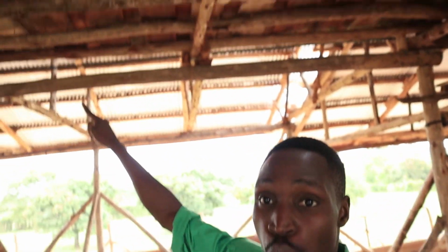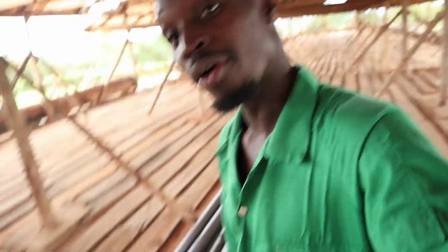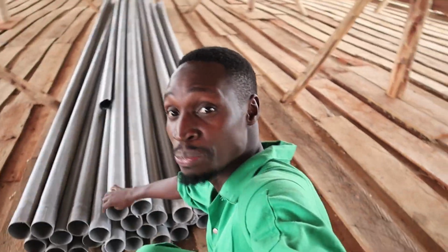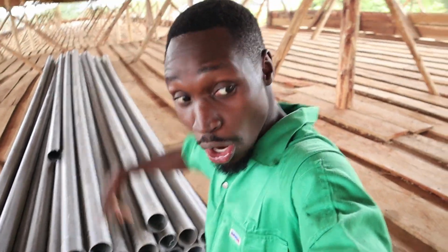And the purpose of those walkways is that that's where the food is going to be delivered from. So someone will be walking along the walkway, and then they will be distributing the food through the pipes. There will be a funnel right at the top of these pipes. You guys can see these pipes. These are the pipes you're going to be using to put the food. So someone puts a funnel inside, and then they just pour the food. The food will go all the way down.